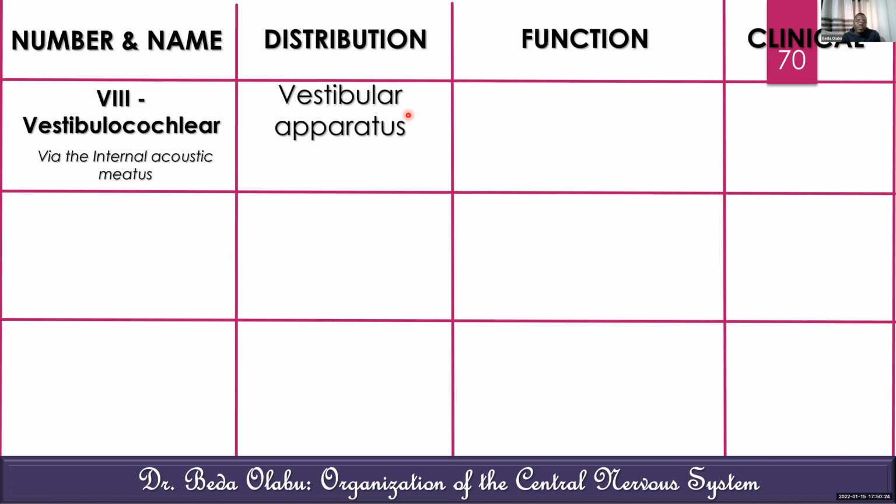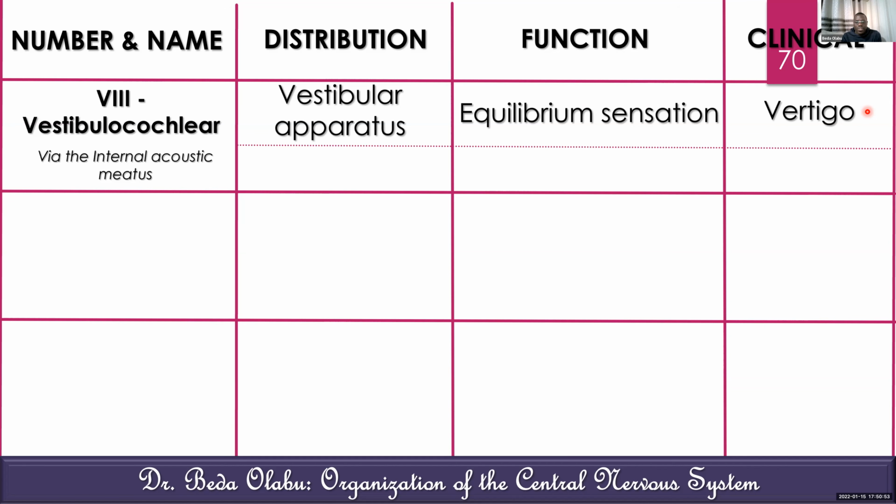These are the structures which are used in sensing equilibrium, basically. And so therefore, equilibrium sensation, equilibrium of the head. So these are sensory nerves. The fibers are going to the brain from the ear. So if you injure this nerve, then we'll expect that the patient may lose that sense of position of the head, and that's what we call vertigo.